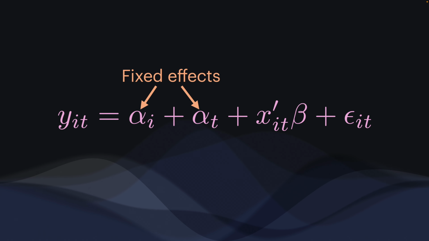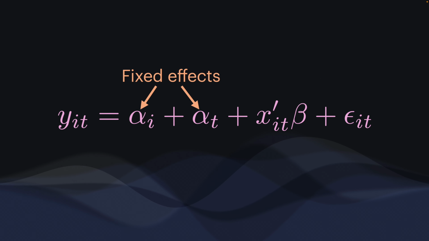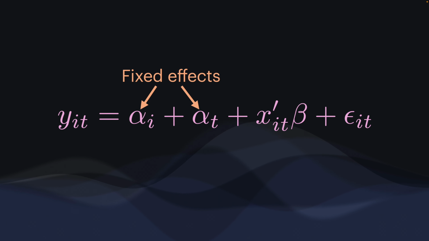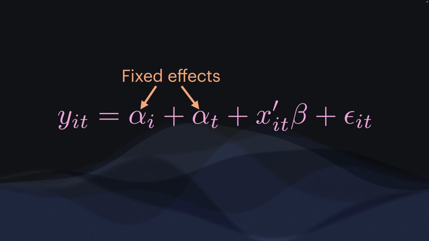In the matrix notation seen earlier, we assumed that the vector y and the matrix x are demeaned by the relevant fixed effect. This is what linear models does when we use fixed effects in the model. In theory, we could get the same results, the same coefficients and standard errors, by adding dummy variables for each entity and each time period to the model, but this is numerically inefficient.